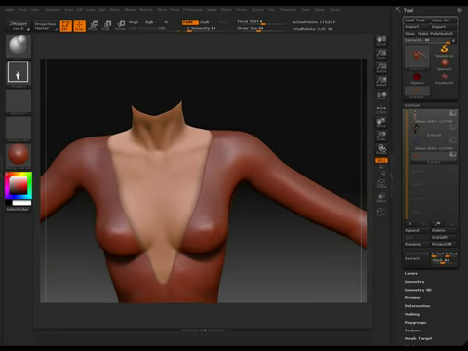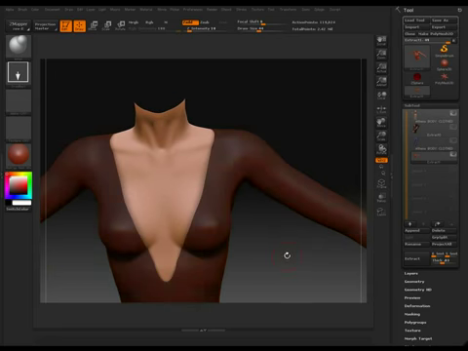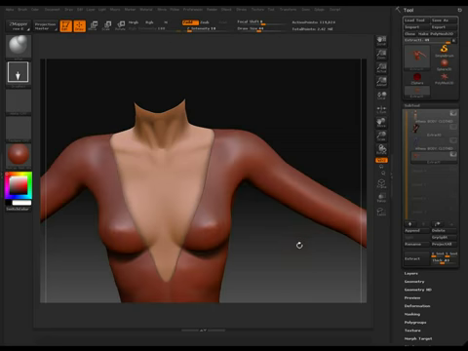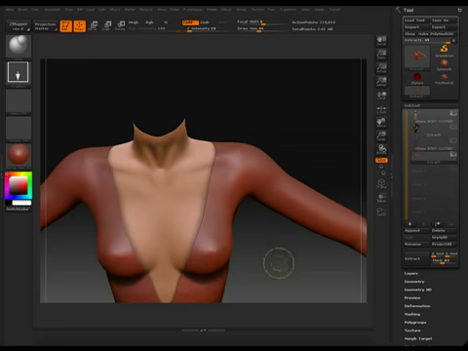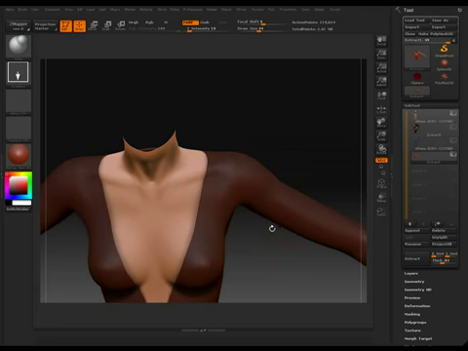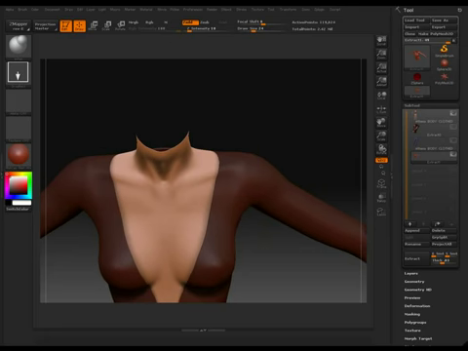Alright, well, to do that, basically what you have to do is hold down Control, okay? Now click outside of the mesh, and now all of it is masked. Okay, click again, it's unmasked. Okay, so now with all of it masked, alright, now we're going to start subtracting from this mesh here.